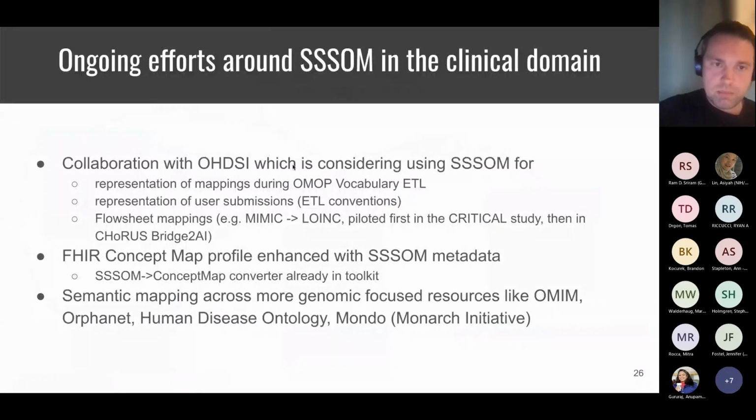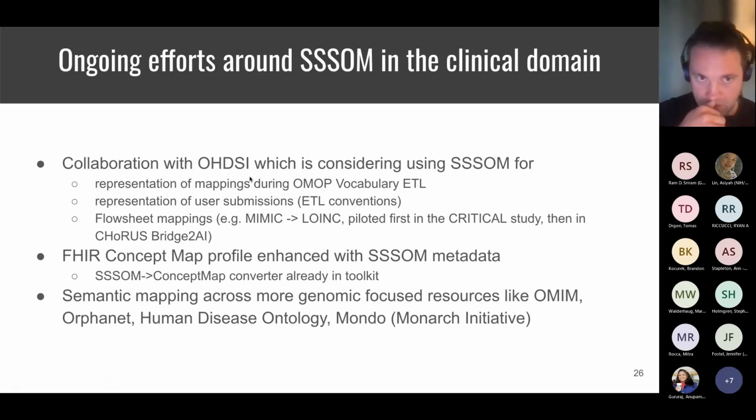This is just an exploratory state, but we are looking into representing the mappings that are created during the OMOP vocabulary ETL, looking at representing ETL conventions and concrete flowsheet mappings using SSSOM, and we're working with various members of the Odyssey group to achieve this.